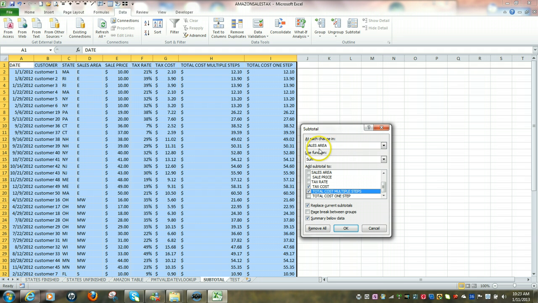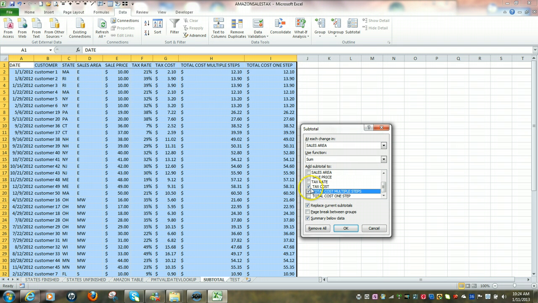Once again, what this dialog box has to do with. Line 1, this is a choice of the field name for what we're going to create subtotals on. Line 2, what we want to do with the subtotals. So we want to add, average. In this case, we're going to be adding them or summing them.